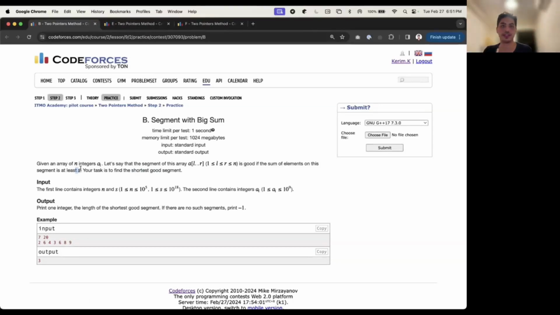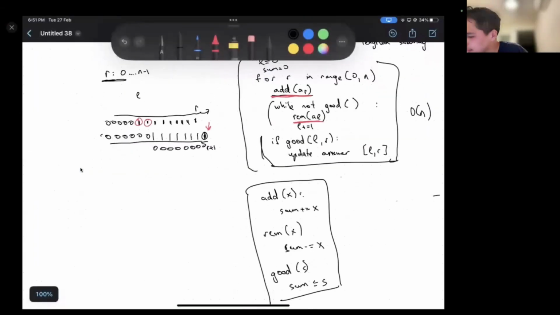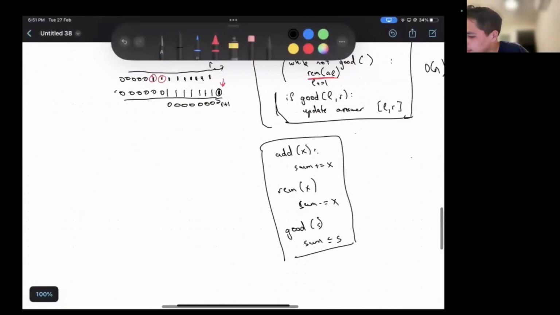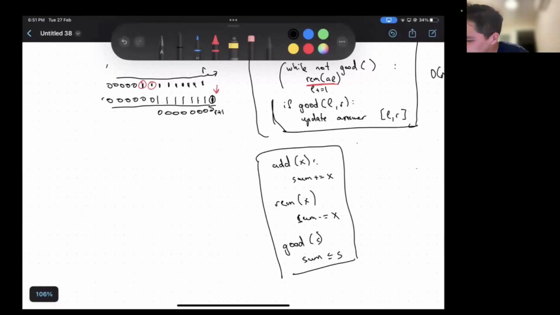So here we don't seek to find the minimum L. Instead, we want to find the maximal L such that the sum is at least S. And yeah, today the implementation is not taking so much time. So now we don't have a picture like this. We have a different picture. Here we want to find the maximal L that satisfies the condition.